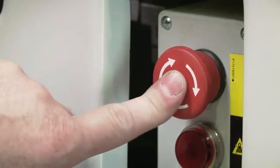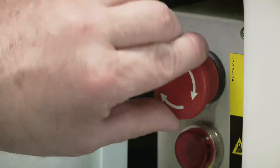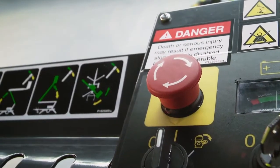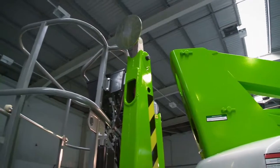There is a red e-stop button near to every green power button on the machine, allowing the machine to be quickly stopped from either the base or the cage in the event of an emergency. A key switch at the base controls enables the operator to isolate the controls to the cage and prevent unauthorised operation from the base.